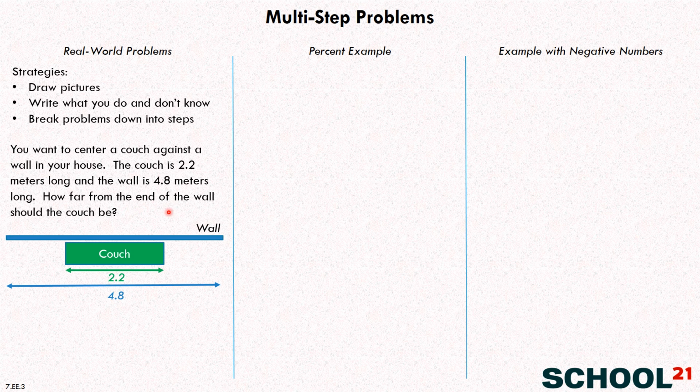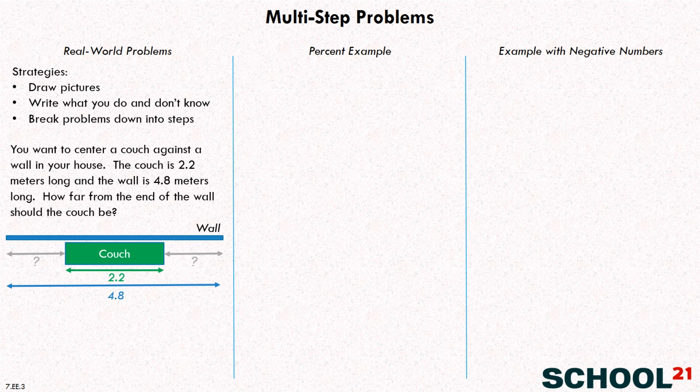How far from the end of the wall? So that would probably be either here, it didn't say which wall, or over here. What do we know about this distance and this distance, though? They're probably equal, right? Well, they would have to be equal because the couch is in the middle. So what we're looking for is those two distances there, or one of those two distances, right? Okay, so break it down for me. Like, how would you do this now? Well, let's see. I would get 4.8 and I could subtract out 2.2.